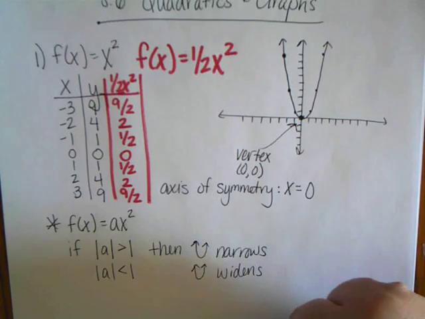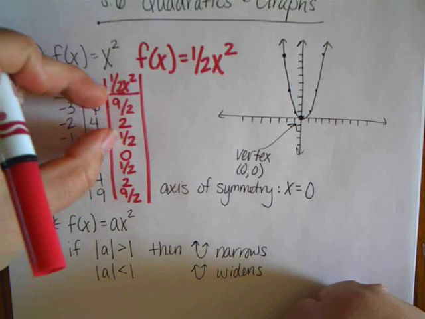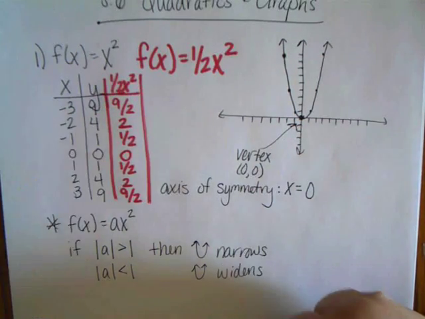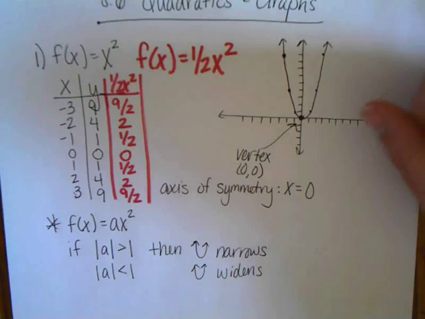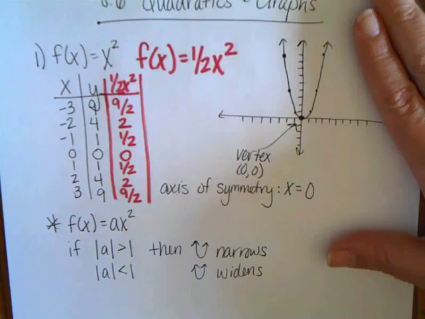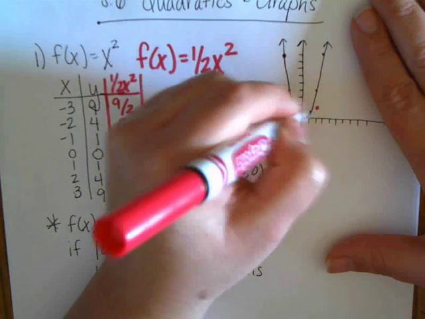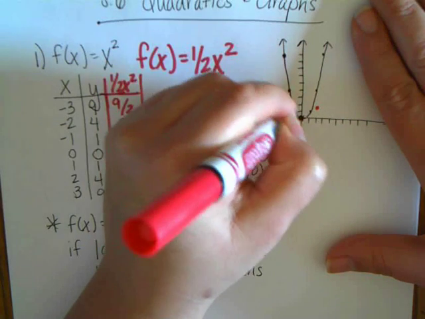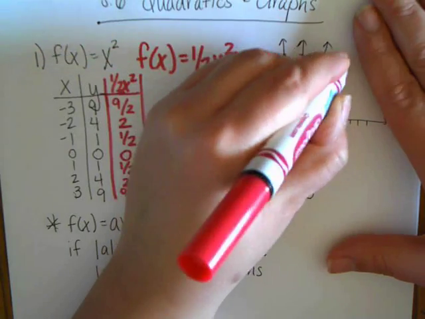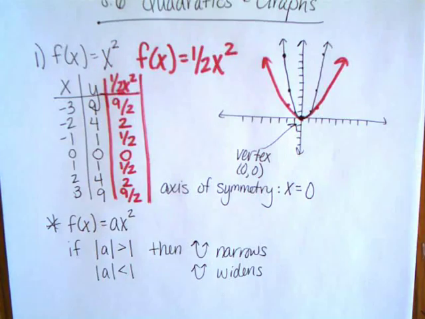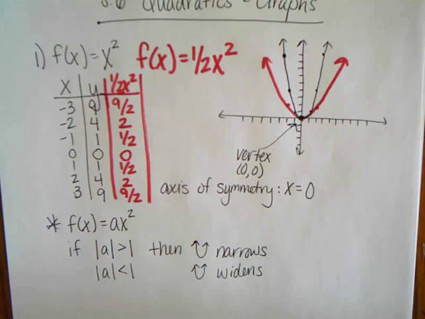And again, these are always going to be symmetrical. These will match up with those if you do the same x values that I chose. So negative 2, 2 is a point. 2, 2 is a point. So you can see with that sketch that yes, that is wider than the original.